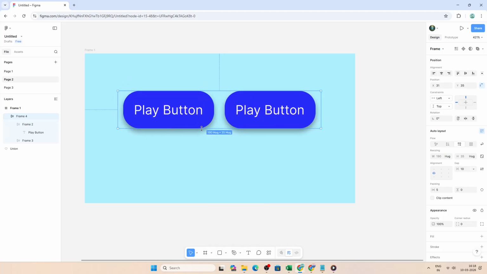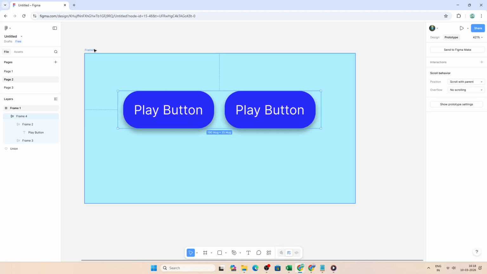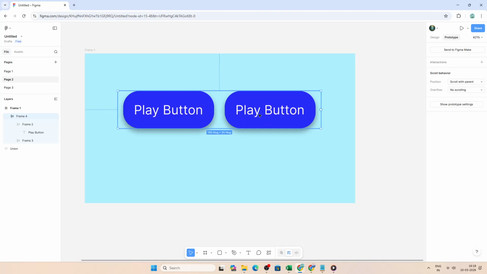For prototypes, the approach is slightly different. If you want elements to stay hidden in the editor but revealed during playback, leave clip content on in the design view for the element that should stay concealed. But make sure the parent frame above it is not set to clip content and sits inside a frame that allows overflow. This way, the element remains tucked away while designing and can expand or appear properly during the prototype.